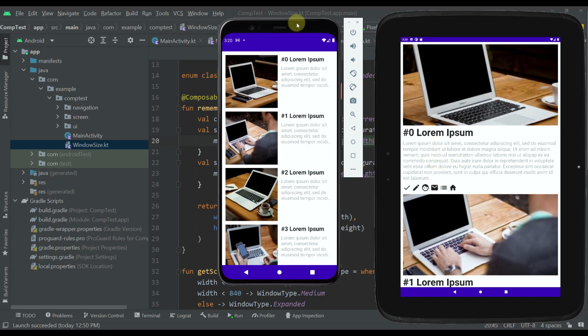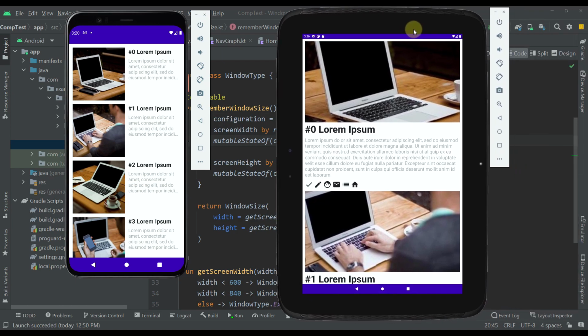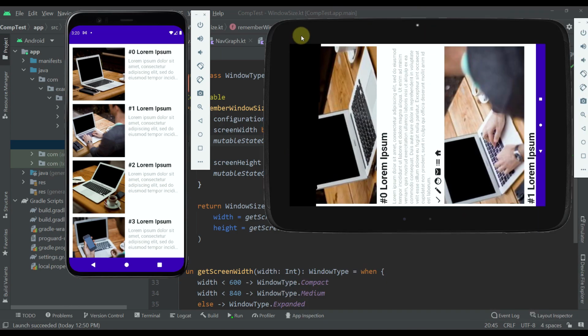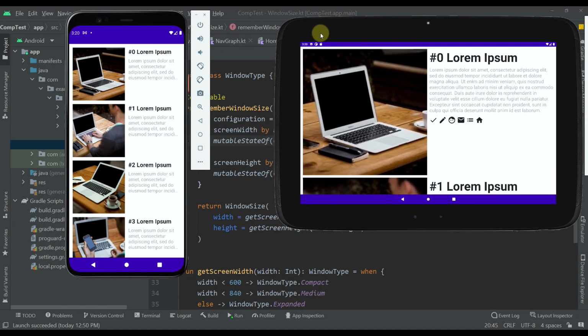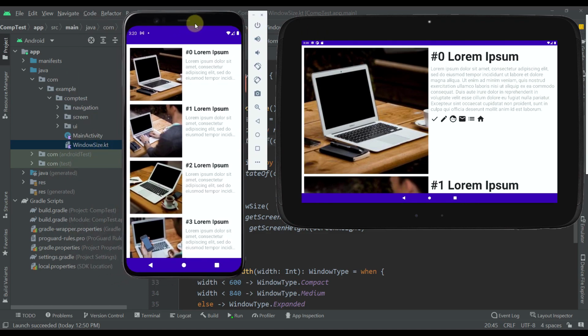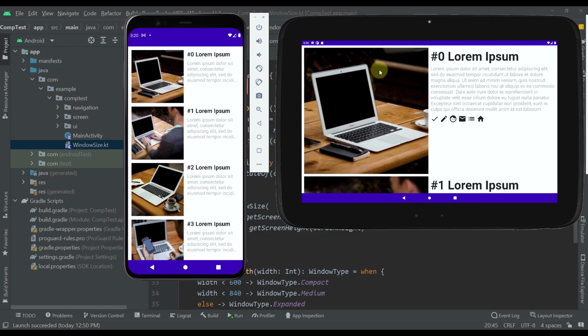Okay, now let me switch this tablet to landscape mode. So now when we switch that to landscape mode, we're going to see a difference. Now the layout structure of those items on our tablet and smartphone device are the same. So here we have a row and here we have a row as well. Of course, since here we have some more space to show our elements, we have decided to show those icons and increase the maximum lines for this description text as well.